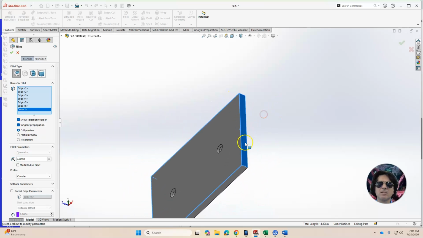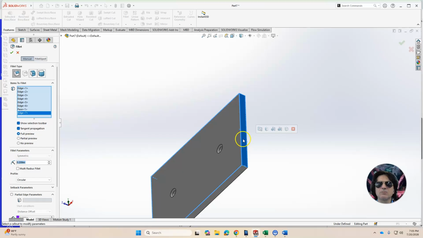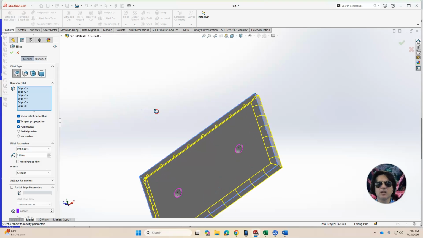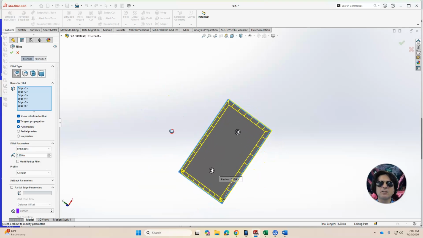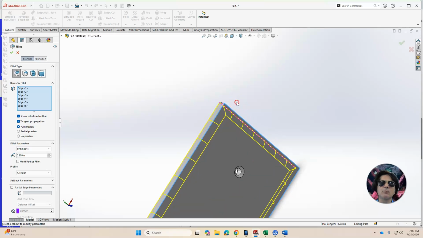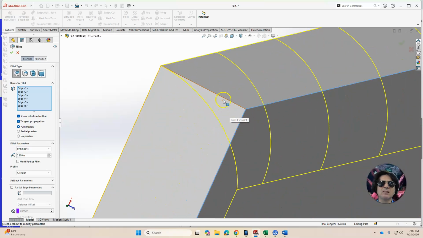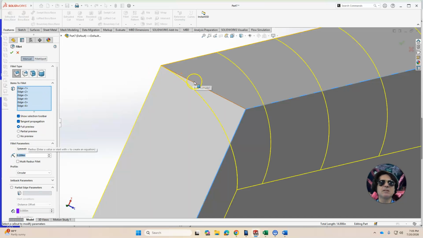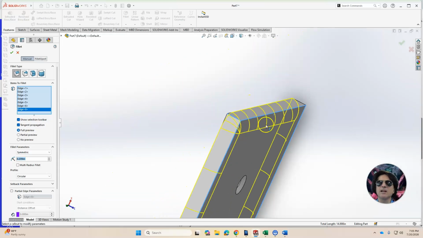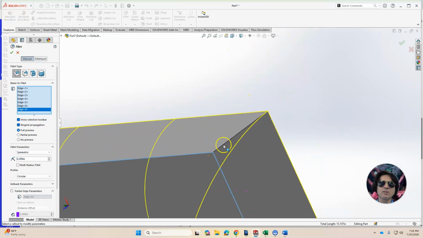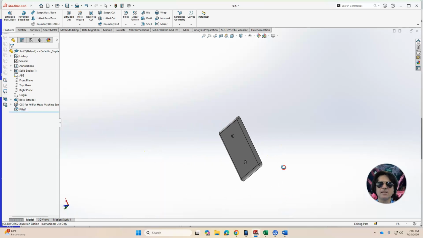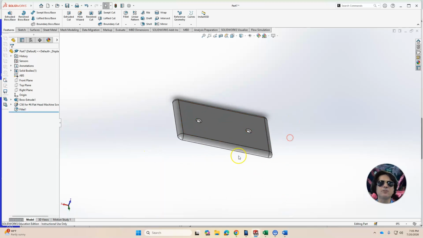And let's see where we are. We don't want this one, we don't want this edge. It's very easy to actually mess up here. And here it is. Here are all our edges. Well, we need to do 2 more. We need to choose this edge here, not the face, but the edge. It's sometimes difficult to choose what we want. Here is the edge. So we need to be careful at choosing, or use the selection manager. And again, the edge here. And look, this has given us that nice plasticky feeling of the edges.